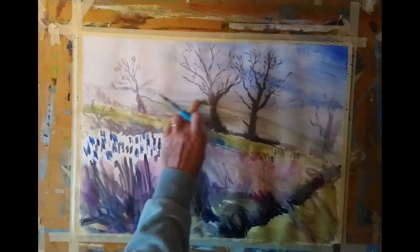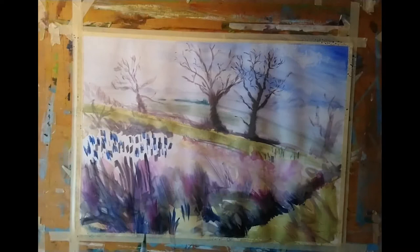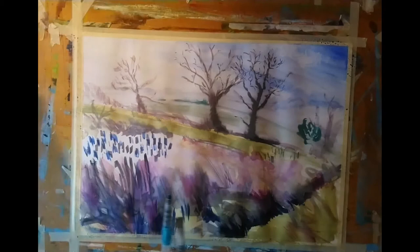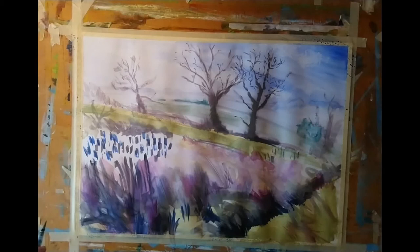When going back to the very distant hedges, this is a dangerous place because of the law of detail — our brain and eyes naturally hone in on detail even if it's a long way off. To maintain the illusion of depth you've got to minimize that detail for something very distant. When I painted that little strip of hedges I put down little marks with the brush and suddenly realized that wasn't the best approach — that's why I smudged and smoothed things out with my finger. On the right-hand side I just put in a splotch of greenish paint and lifted it off with the paper towel — I'll come back to that at the end.